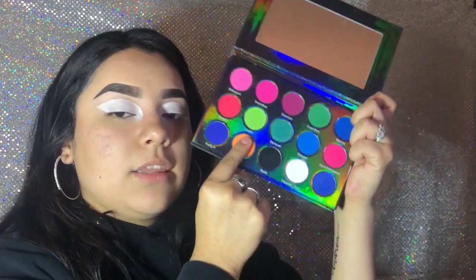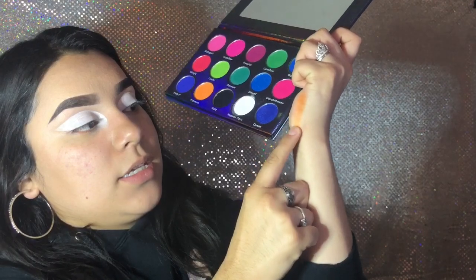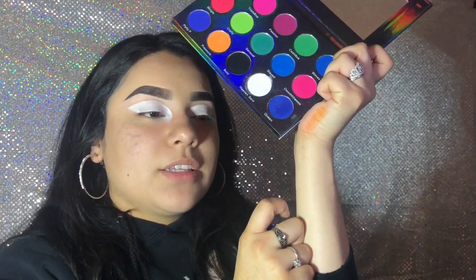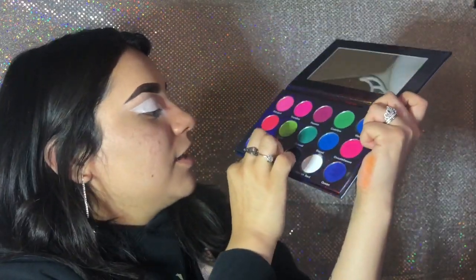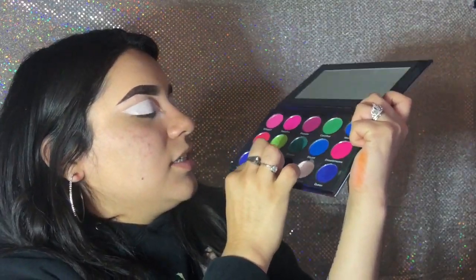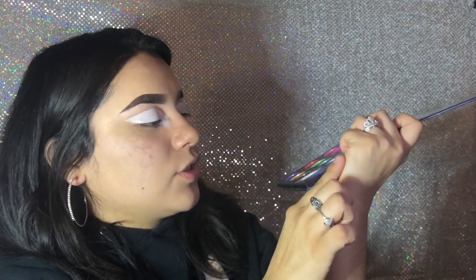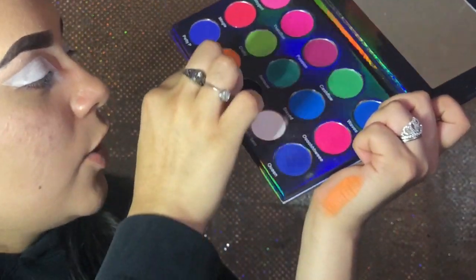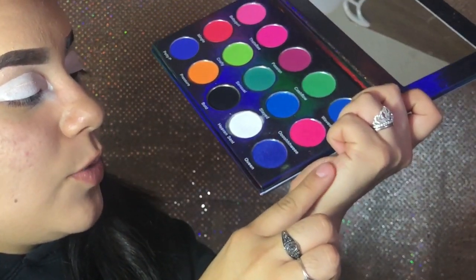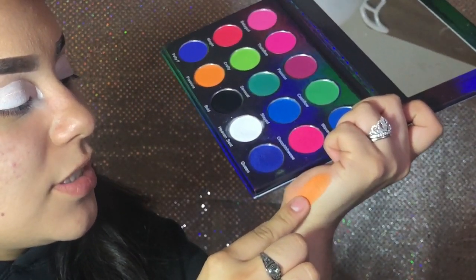Like I said, let me swatch it for you guys. Seriously, it's an amazing color. I wish, see, this is like a horrible swatch. I'm so sorry, but let me see if I can get a better one. See, it doesn't hurt to swatch it a couple times. I know it doesn't do it justice. Literally, you can always build the shadow up, but I'm telling you, it's super pigmented and the formula is soft.